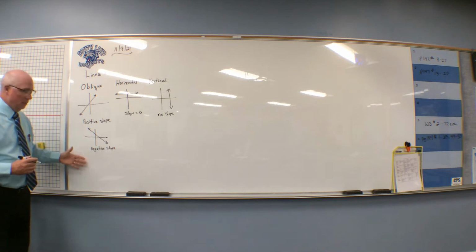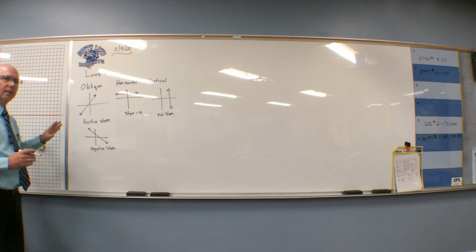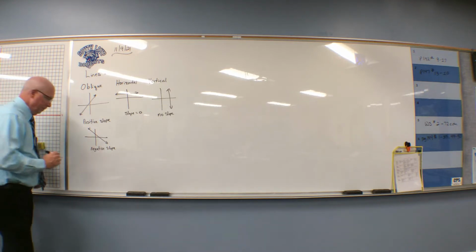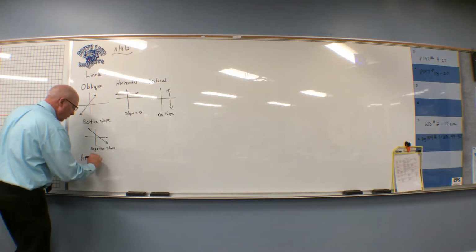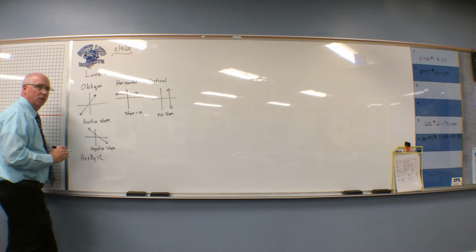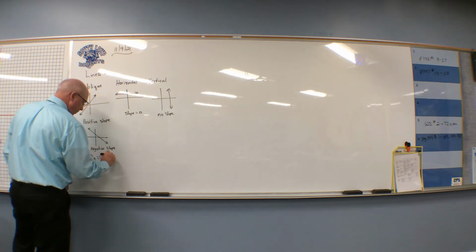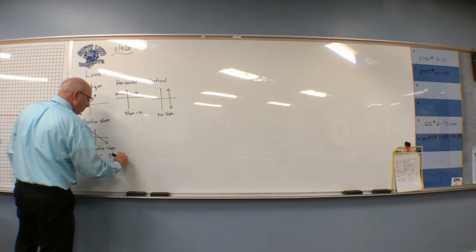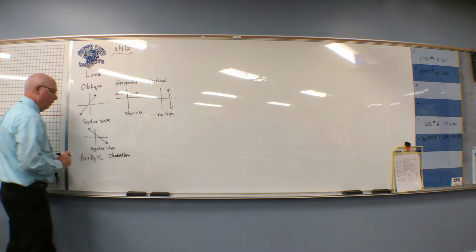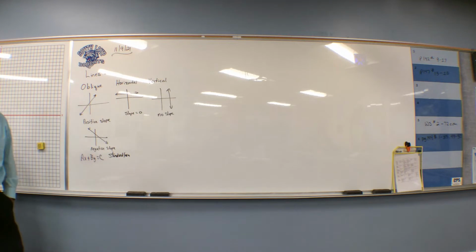So these lines, I'm going to talk about slope in a minute, but these lines have three forms they can look like. The first one is capital A x plus capital B y equals capital C. Do you remember the name of this form? Standard form. I call it tuxedo form because it looks really nice, but it doesn't do a thing for you.